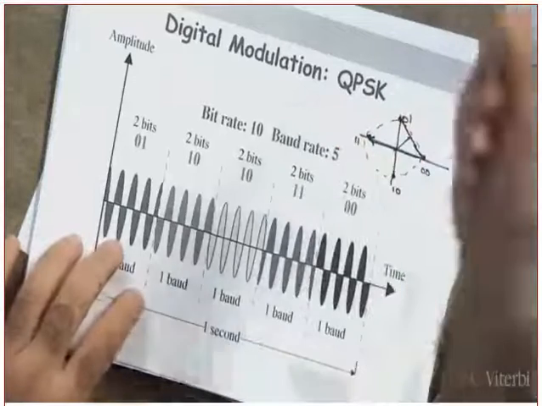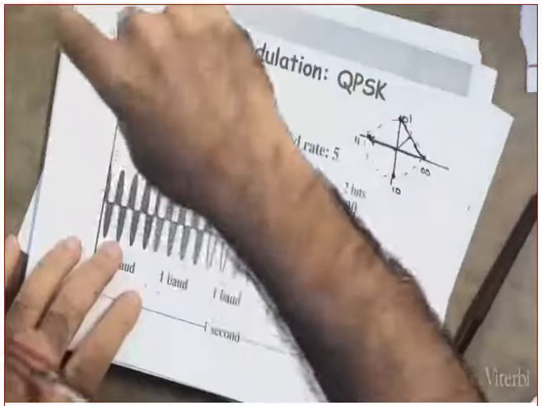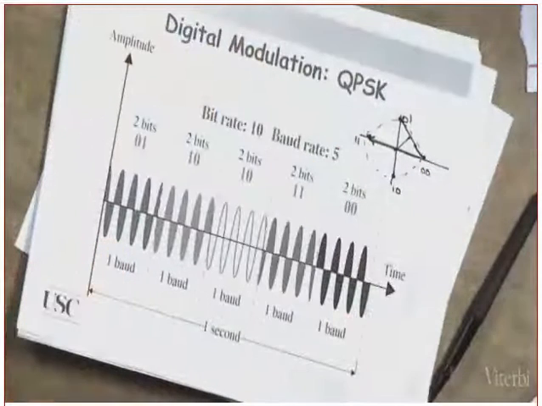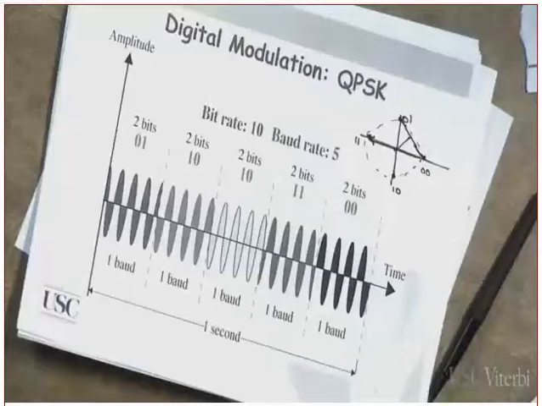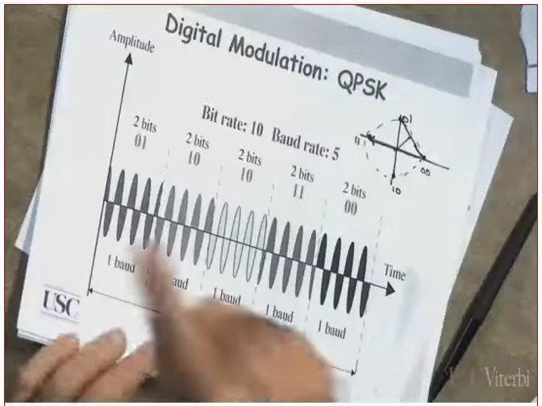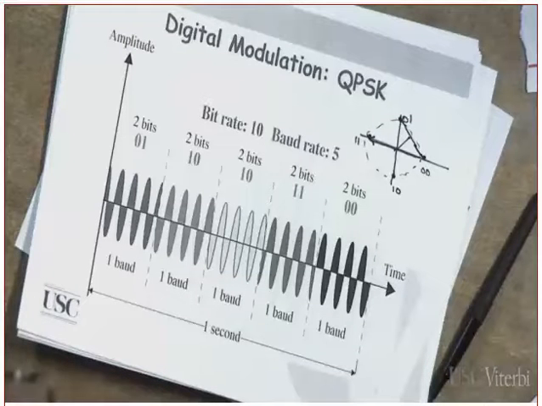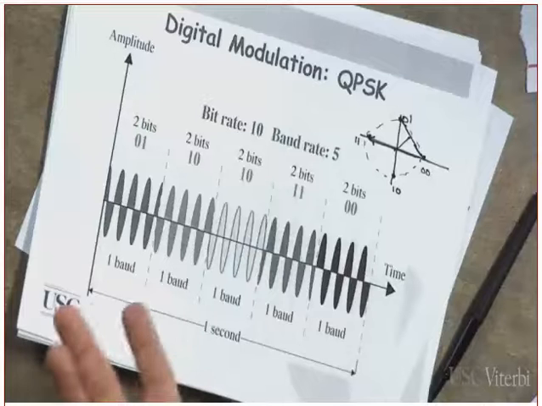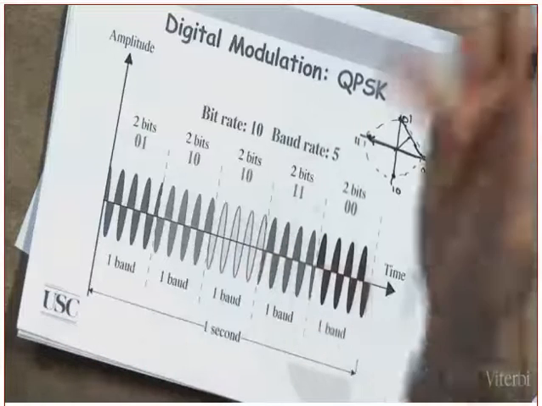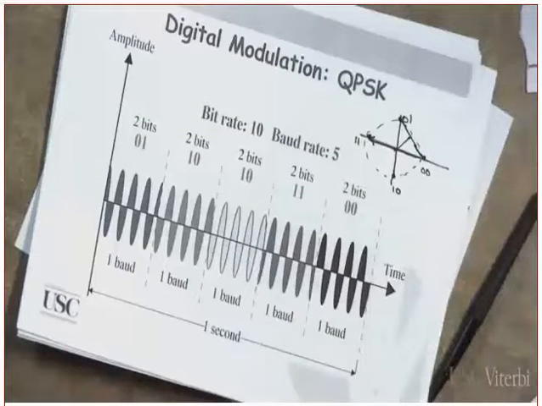Now, in MSK or GMSK, to go from here to here, we will see when we get there that we are going to go around the what? Around the circle. Yes or no? Will it be slower or faster? If you go around the circle, it will be a little bit what? Slower. Are you following me on that? But what is the good thing that we get? If you go around the circle, the amplitude is what? It's constant. That's why we call it a constant envelope. Clear? Yes or no? Okay, good.